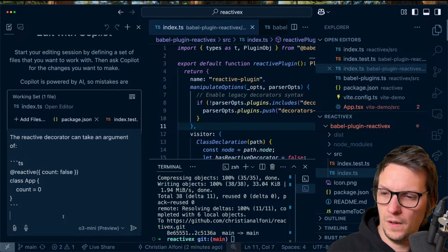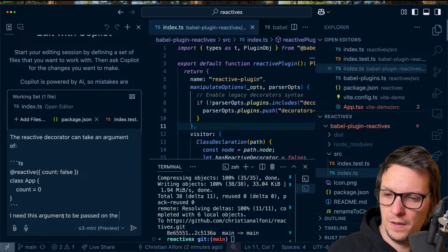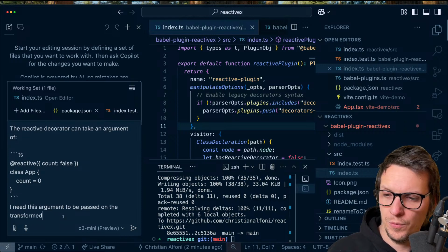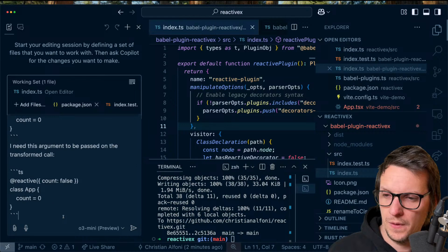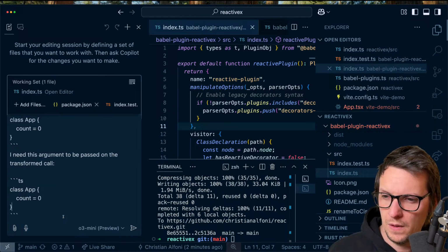I need this argument to be passed on the transformed call. So that would be reactive constructor.